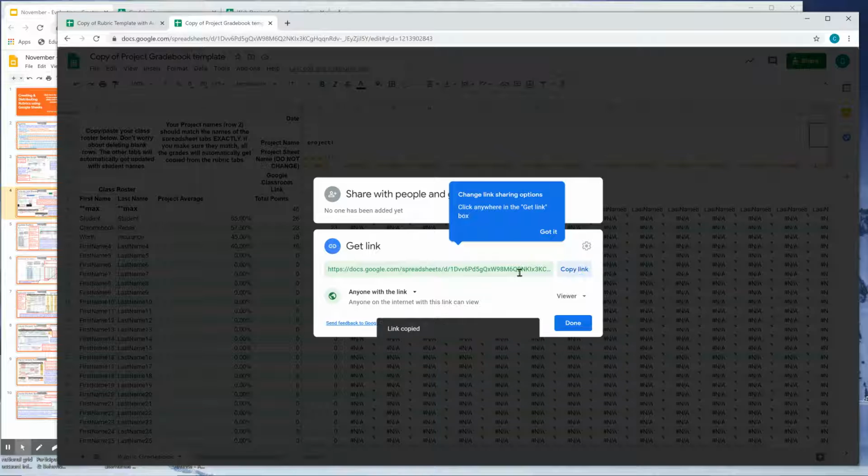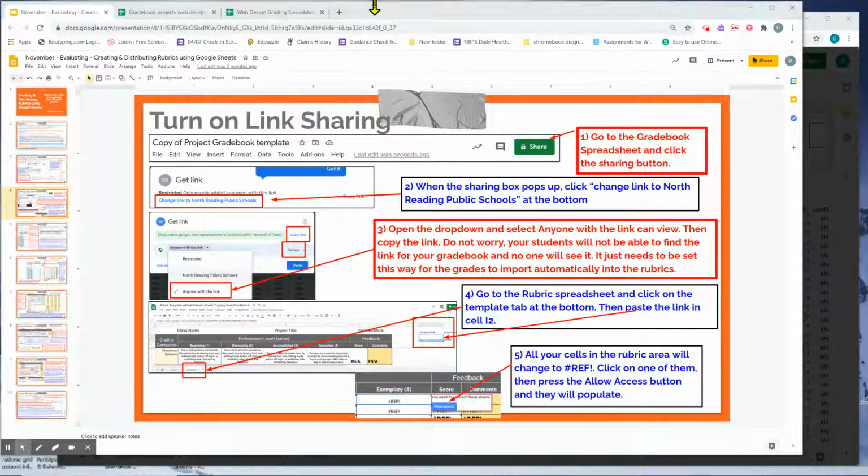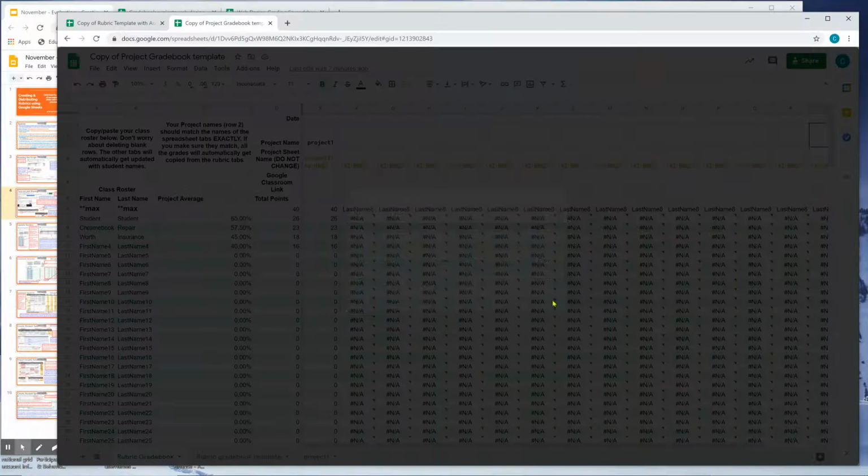If someone was able to find this link or get the link, they would be able to view it, but you're not going to let that happen. It's going to be hidden in the spreadsheets, and the students will not be able to unhide it, and just don't share the link with anybody else. So you're going to want to copy the link now. What I did was I opened up the sharing button. This is all described in the slide. I changed it to anyone with the link, and I'm going to copy the link. I'm kind of right in the middle here. I've copied the link. So I'm at step 4 right now. I'm going to make this go away.